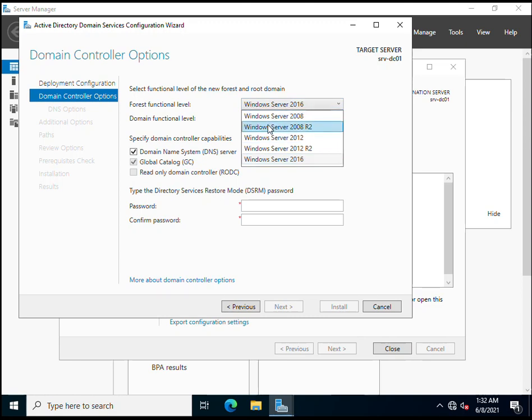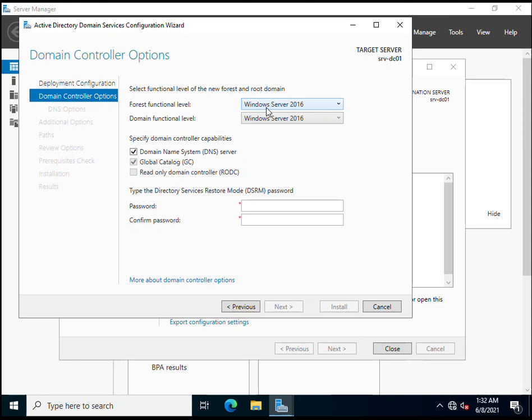But if you have selected 2016, it means your infrastructure has only 2016 servers which will be promoted as additional domain controllers. So don't be confused, because if you have some other role installed on 2008, there will be no impact. The only impact is that a higher forest functional level provides better features and better security options.